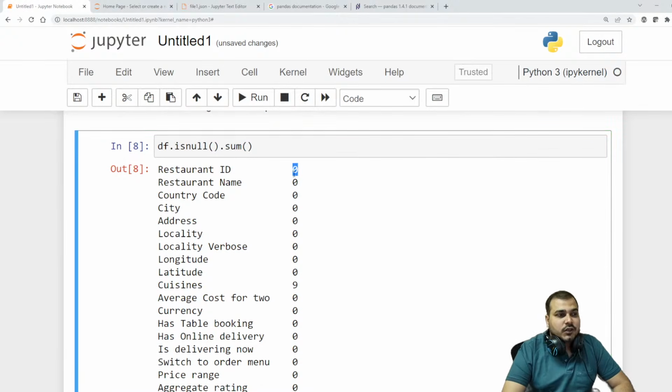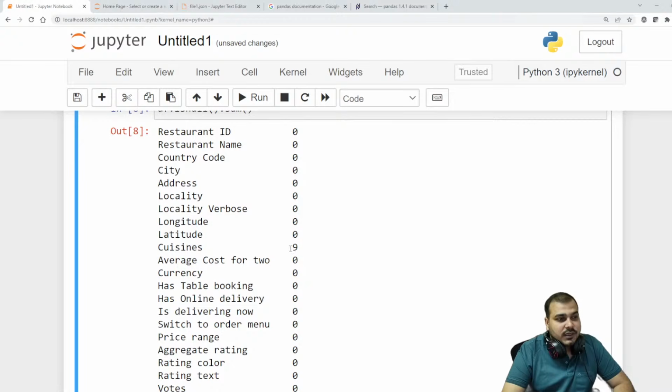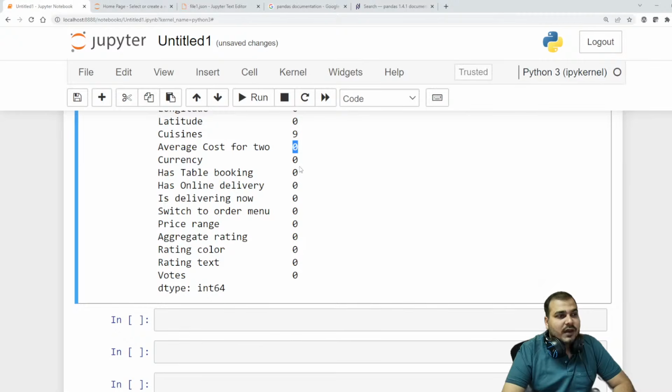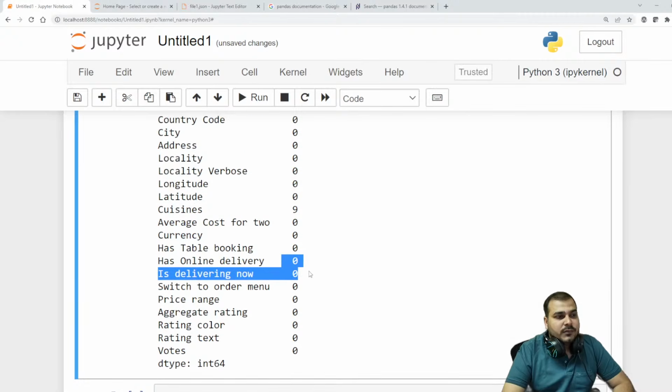Here you can see 0, 0, 0. What about duplicates? I'll talk about duplicates also, don't worry. Here you can see city has 0, address has 0, locality has 0, locality verbose has 0, longitude and latitude have 0. But in cuisines, you can see there are 9 missing values. Remaining all have 0 missing values. Today I've just taken the first day, so you're not seeing that many missing values, but tomorrow you'll see it in one of the projects, where I'll also perform feature engineering.